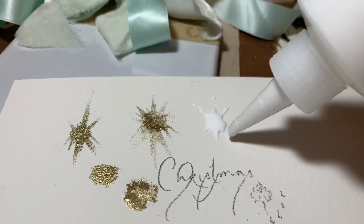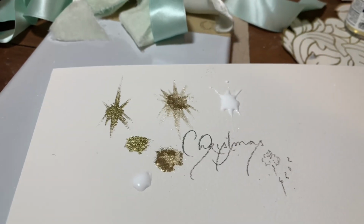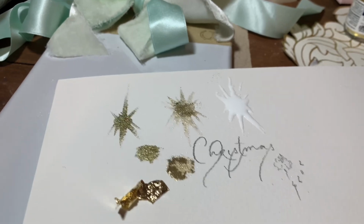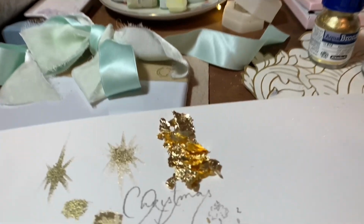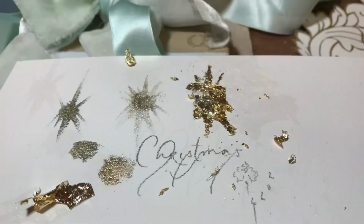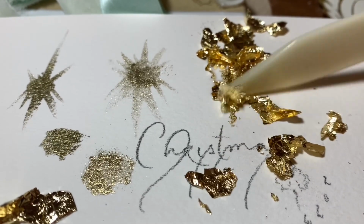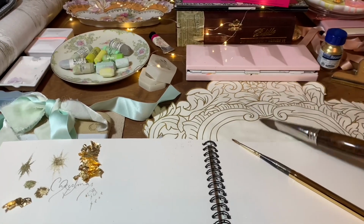This was a little bit of a fail, this whole star concept. I should have really practiced, but I think in some of the floral videos we used some of this glue, and I didn't actually have time here to wait. You've got to wait until it's tacky, and then you can put the gold flakes on, and when you remove those, it will keep the shape that you were creating. So again, you can see a bit of a fail there, but if you wait till it's dry and take more care with that, you should end up with something.